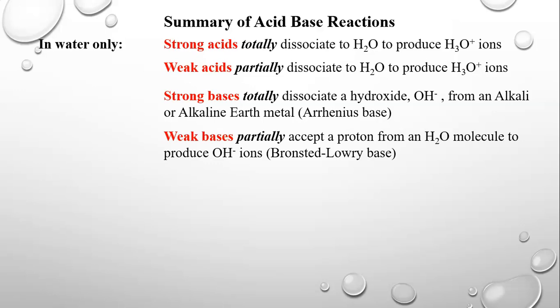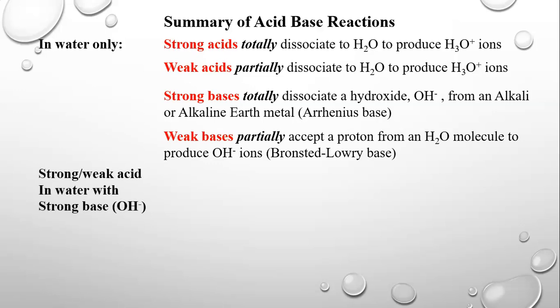Weak bases partially accept a proton from an H2O molecule to produce OH minus ions. So it breaks a water molecule in two. The proton goes over to the weak base, say ammonia, and the OH minus remains behind in solution, making it a basic solution. So that's the definition of a Bronsted-Lowry base, that the base is a proton acceptor. It took a proton away from water.